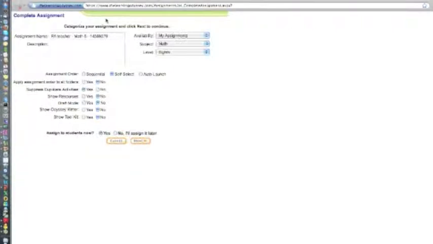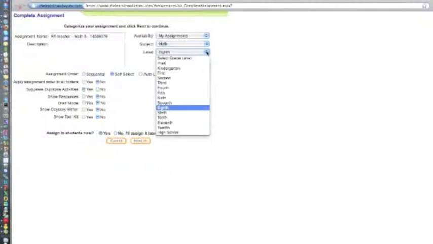And in here it gives the assignment a name. You can change that. You can put some descriptions here. And since I had already picked this Math 8, it's already pre-selected with subject math and 8th. But as a teacher, you can change that. That means you can give an 8th grade math material to an advanced student who may be in seventh grade without changing the student enrollment in the program.